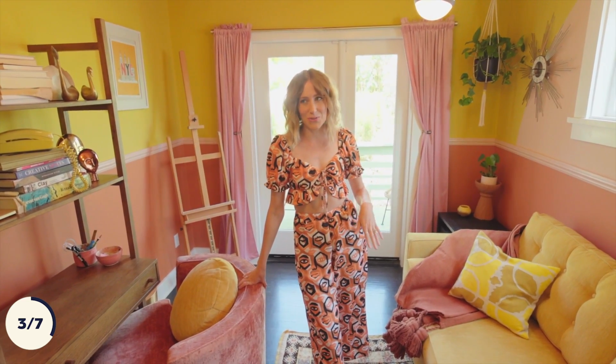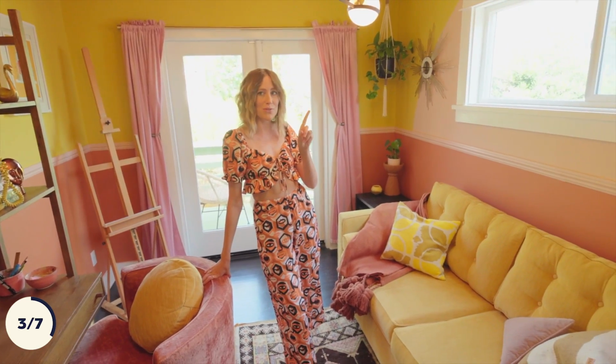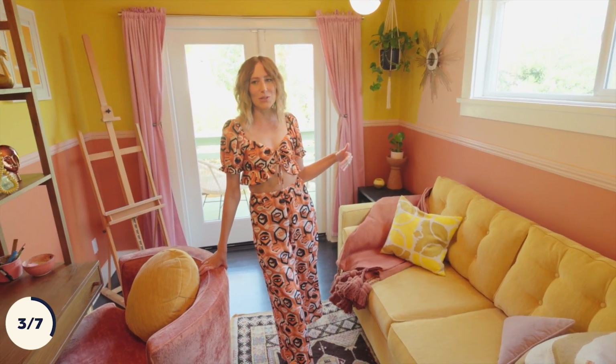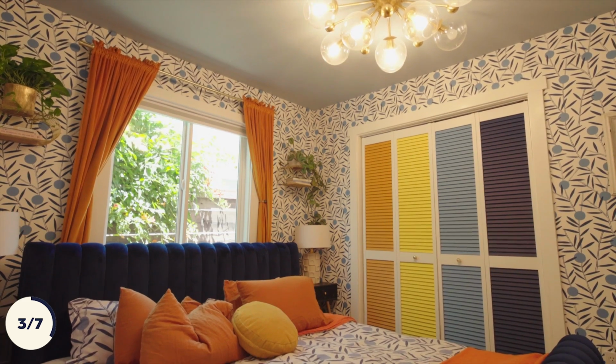When you live in LA, you don't have a lot of space, so we try to make the most of all the different rooms in our house. So this is actually a pull-out couch. It is possible to find beautiful pull-out couches. This one's from Joybird, and it's really comfortable. And we're able to use this as a guest room and a little office space, which is really nice. It can be hard to pull off a space that feels colorful and playful, but also grown up and, I guess, fancy, for lack of a better word.